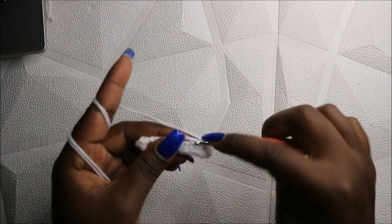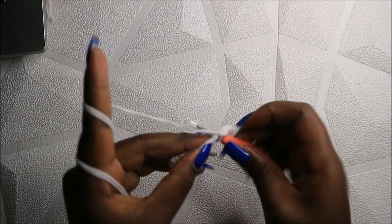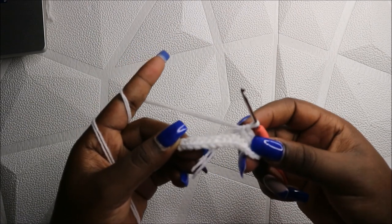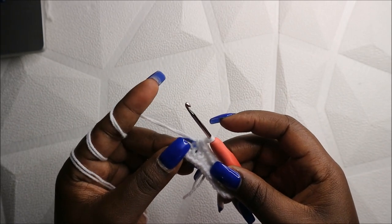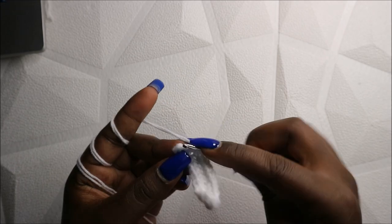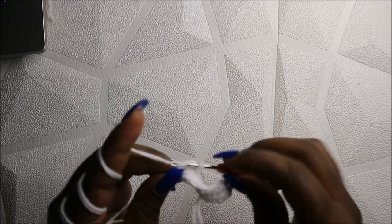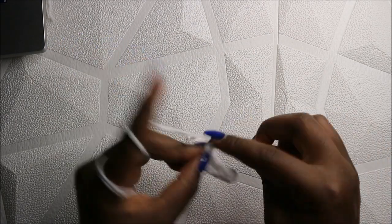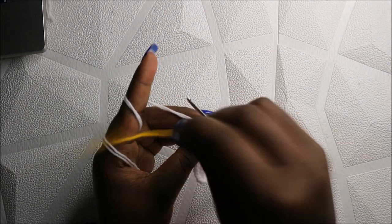Two, three, four, and we'll continue until we have 11 single crochets. Okay, so after we have 11 single crochets, now in the last stitch here at the end, we are going to do an increase. So we'll increase in the last stitch. Okay, so now we have a total of 29 stitches. So I'll just place my marker over here before we start the second round.